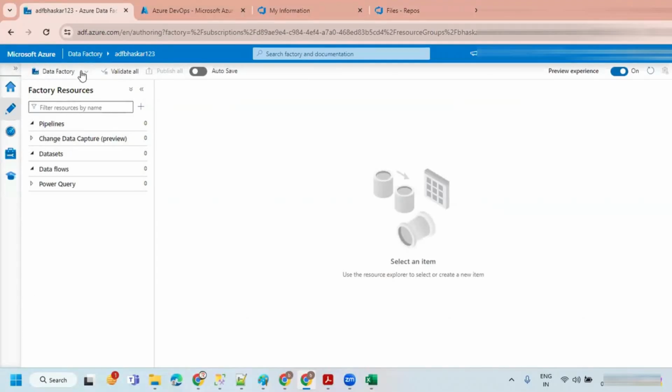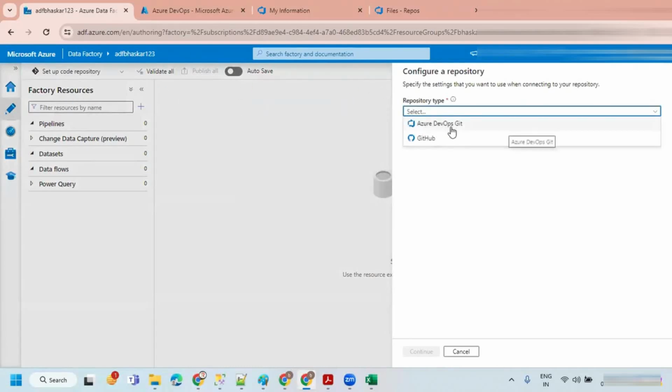So in order to do this, basically in real time, you need to get access for the Git repository. Then you have to set up. Okay, so basically you don't need to set up because it will already be set up. And the moment you open the data factory, automatically it will be opened with the Git. So here, since we are doing this as a practice, we have to set up from our side. If it is brand new, then definitely we need to set up even there also. Let's set up code repository.